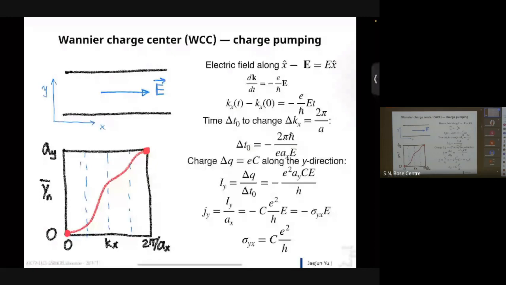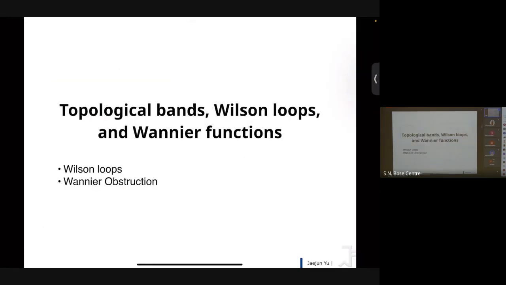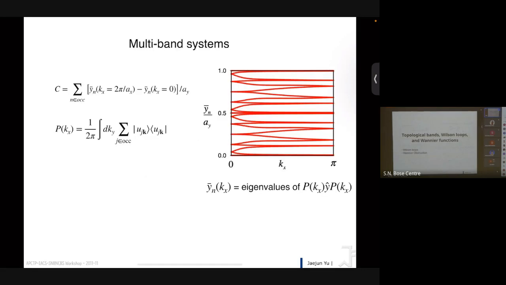So very interesting configuration. But I think this is a very simple way to visualize how this Chern number is actually making up real phenomena that we see in a system. So that's how we're going to understand all of that. So this is very clear, but the trouble is the real band structure that we have is not so simple.